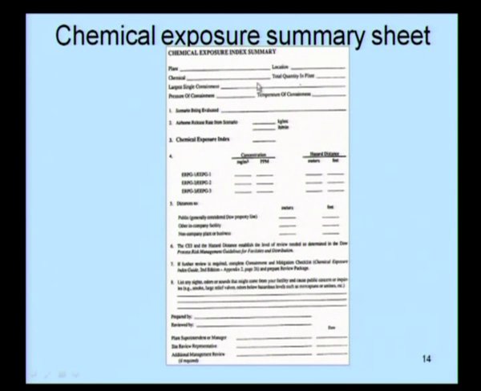Try to find what is the total quantity of that chemical present in the plant, enter it here, that is an inventory basically. Locate the largest single containment holding this chemical in the process flow sheet, whether the name is given or the location is given or the capacity is given, any format you can enter it here. What is the pressure of the containment under which it is operating and what is the operational temperature of the container in degree Celsius, these values are going to be given.